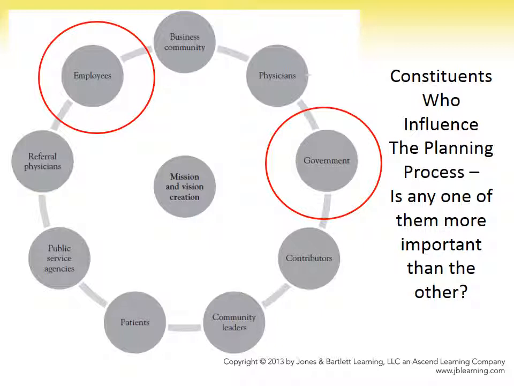If I'm a public hospital, my community leaders are going to have a tremendous amount of influence on where I go and what I do. My patients, public service agencies regulate me. My referring physicians. No one of these is more important. That's part of what's fun about running a hospital and running a healthcare institution: there are so many constituencies that you work with, and they all interrelate, that the job is very dynamic. Well, so is the creation of your mission and vision. It's got to be dynamic. If it's static, you go nowhere.